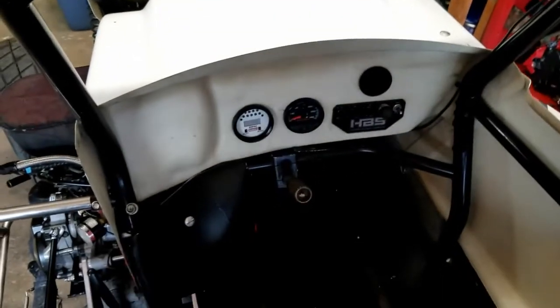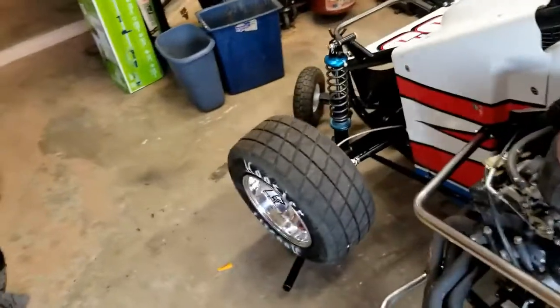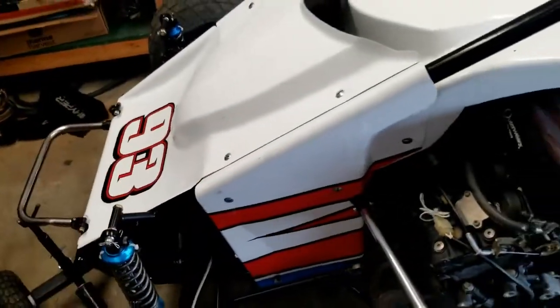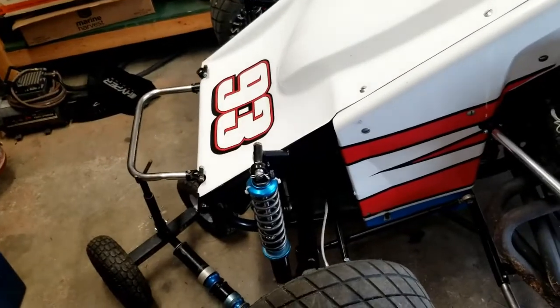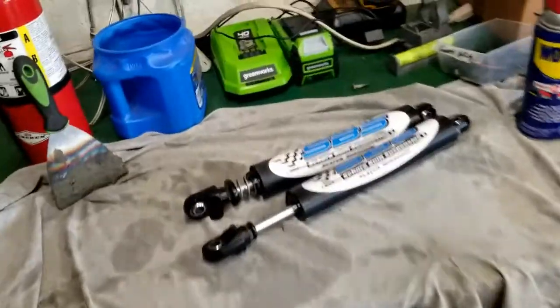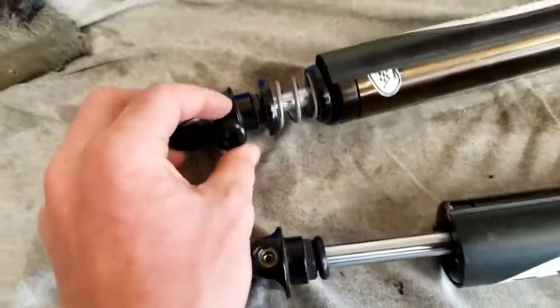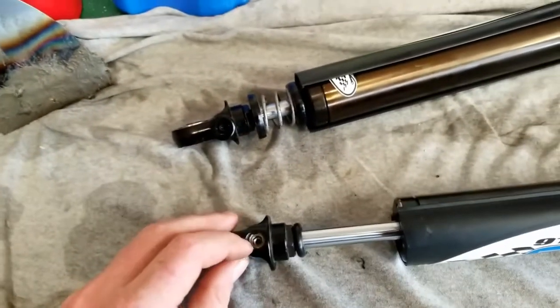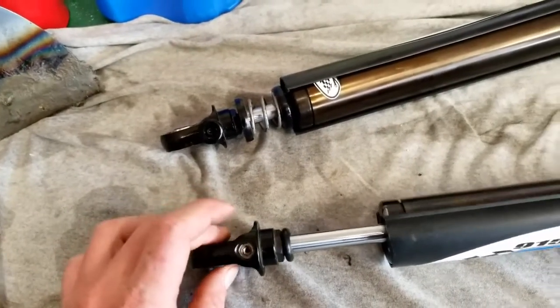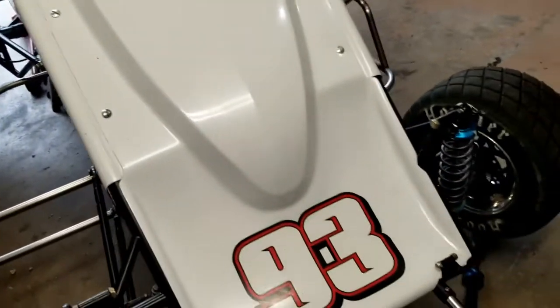Engine temp never got over 208 degrees — even beating and banging on it, it stayed around 200 degrees. That was great. For shocks, we didn't do anything — we ran all of our shocks basically at factory, soft setting, and it worked out good. The only problem was on my left rear shock, the screw vibrated out when I went to adjust it, so I lost my shock adjuster knob. But that's nothing — just get a new knob, put the screw through it. I take all the shocks off the car each race, go through them, and lubricate all the joints with WD-40.